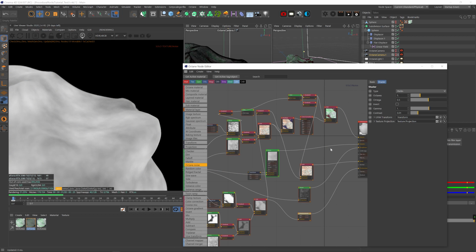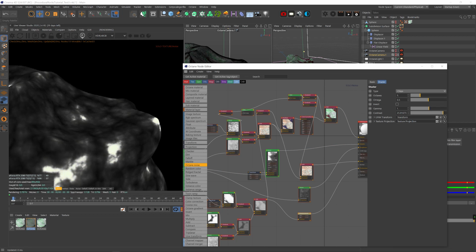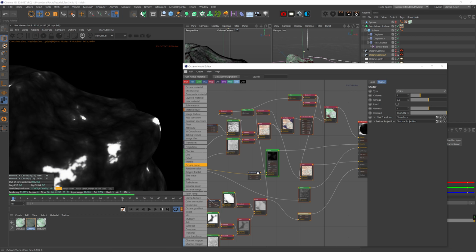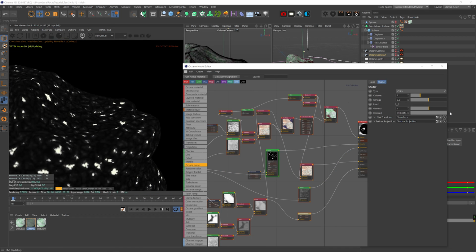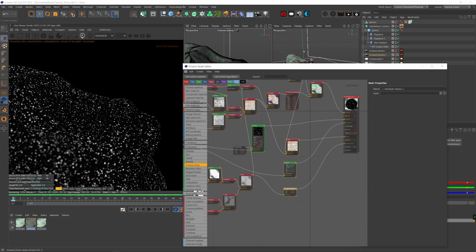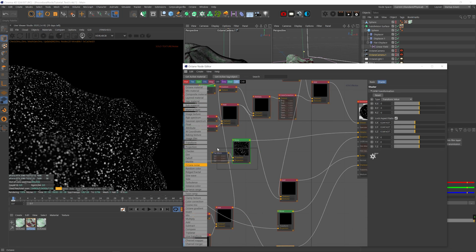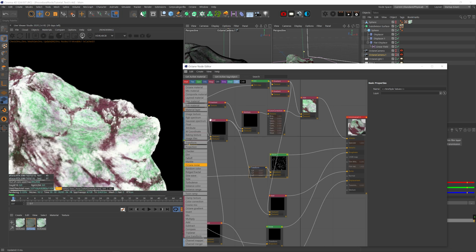Let's solo it, up the contrast, change type to chips, and scale it way down till we get many tiny chips. And let's up the contrast even more. I really want to get almost only black and white. We can scale it down way more. Nice, let's clean it up and see how we're looking. And it's stuck on the albedo channel, so I'll change it to path tracing over here.